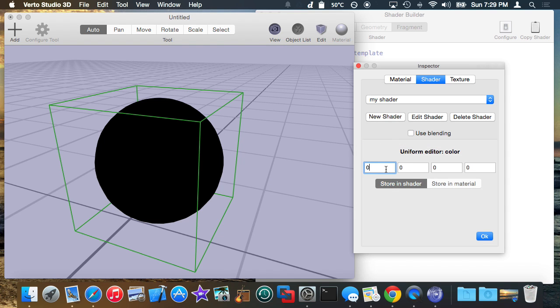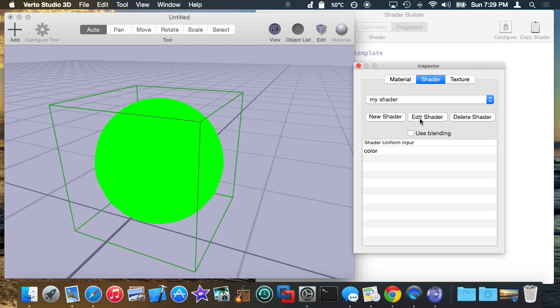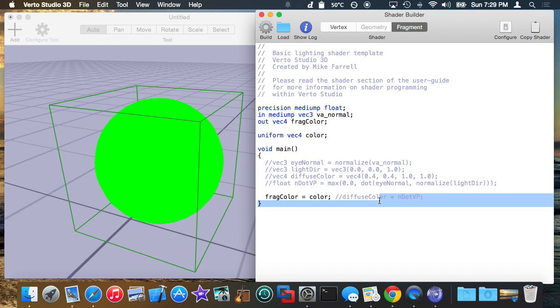So if you wrote a really neat shader and you shipped it with the scene file and sent it to somebody, you can always parameterize your inputs to the shader. Just like here, I set it to green, and it uses that color from the UI. So that's the way I'm making complicated shaders easier for people that don't know shader code to work with. You can even copy the shader to the clipboard, paste it into another scene, and use it wherever you want, which is really neat. Once you get your shader all nice and done, you can use it anywhere and basically use it to develop games.